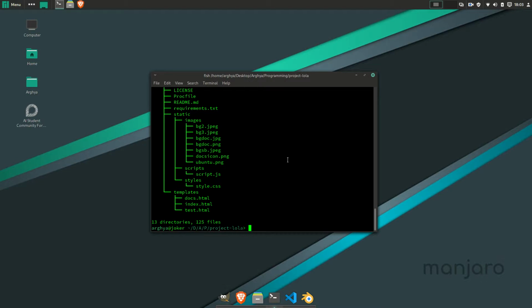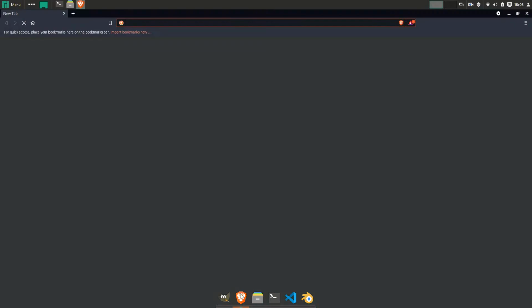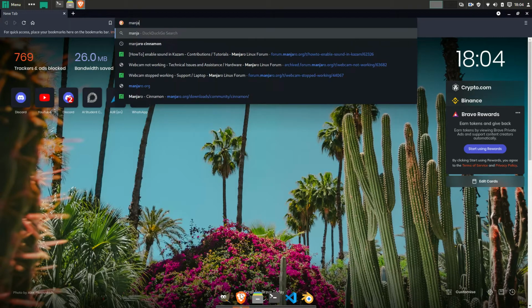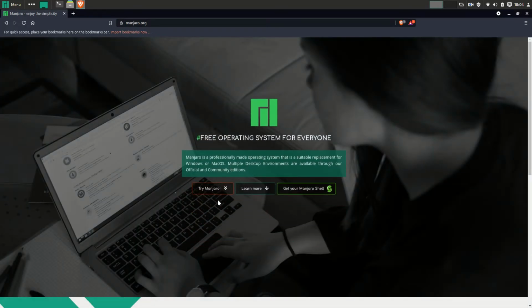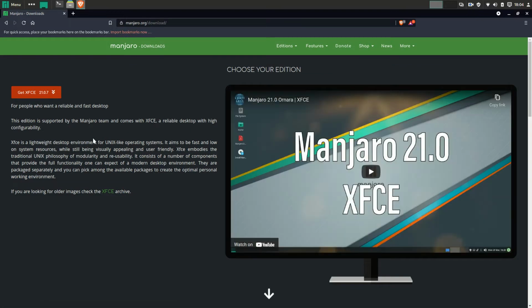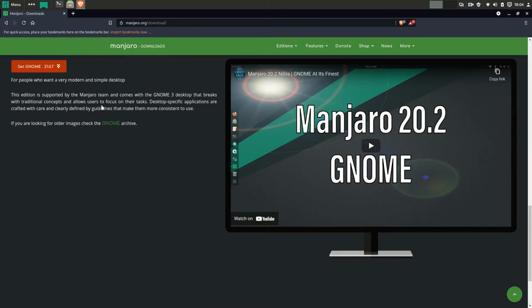I think this is the community version. Now the problem is that Cinnamon, I have seen, is quite underrated, to be honest. Most people don't use it. If you go to the manjaro.org website, what you will see is there are 3 official versions: XFCE, KDE Plasma, and GNOME.